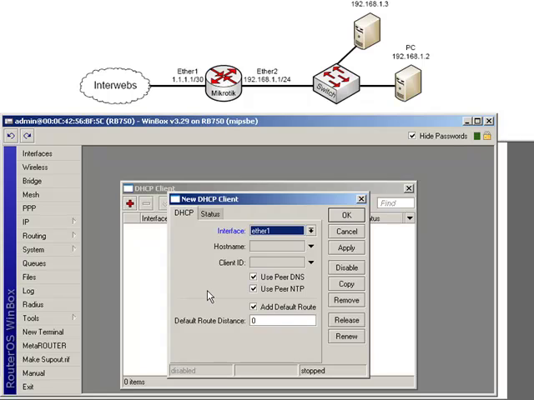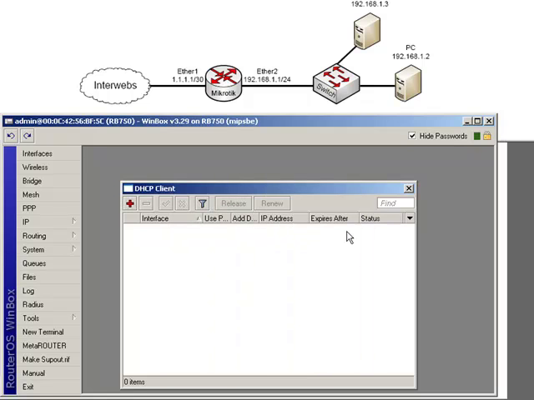But I also use this DHCP client option looking for rogues in our apartment complexes. So if somebody opens up a rogue DHCP server in my subnet, my Mikrotik will actually pull an IP. And so what I do is I uncheck all of these guys right here, because if you leave it on by default, default route distance is 0. When I add a static route, it comes in at 1. So this rogue DHCP will actually hijack my route table, and it'll kind of black hole my traffic. But remember, by default, you can just leave this the way it is if you're doing your standard DSL connection.